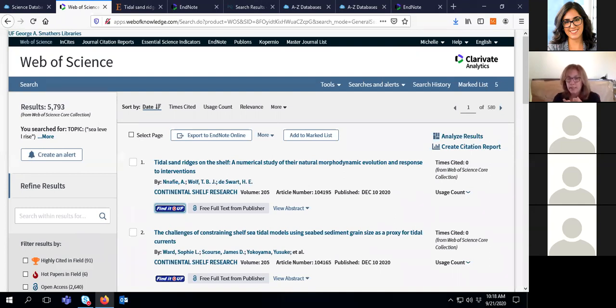You need to identify the keywords, think of synonyms, figure out which databases you're going to use, and I would suggest 2 or 3 because as you can see here, we used the same topic, different databases, and different articles came up within the searching. And then as you are searching, any citation you like, put it in your EndNote.